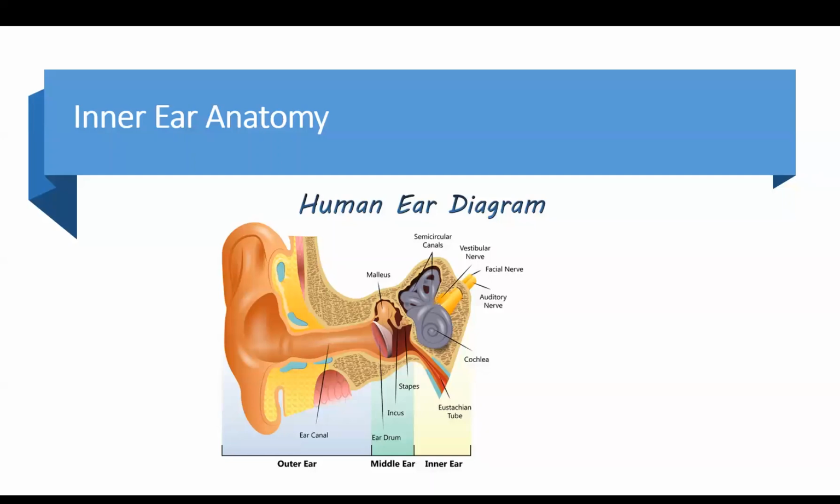Most importantly, you're going to see the semicircular canals that sit on the top of the inner ear, and the cochlea, which sits on the bottom of that inner ear. The cochlea is primarily for hearing, and the semicircular canals are mainly for balance. Both of these organs are filled with sensory hair cells that convert vibrations into electrical signals to the brain via the vestibular cochlear nerve, which you see coming out of the right side of this graphic.